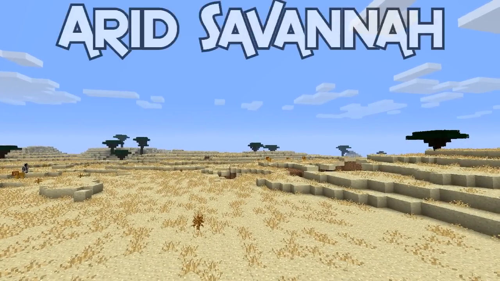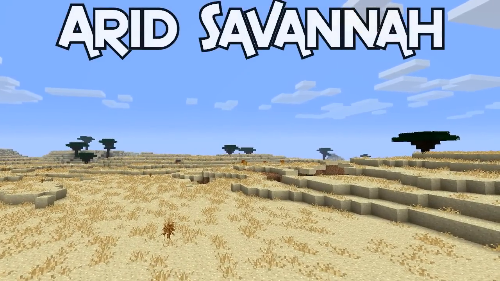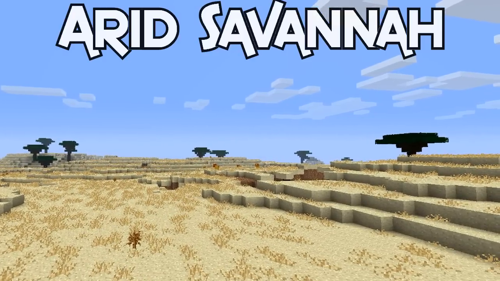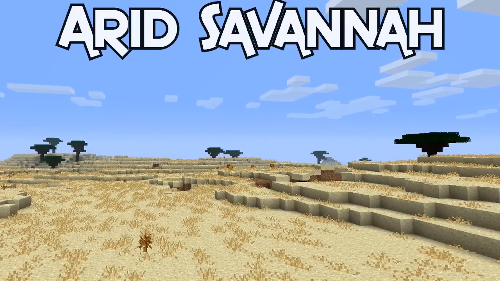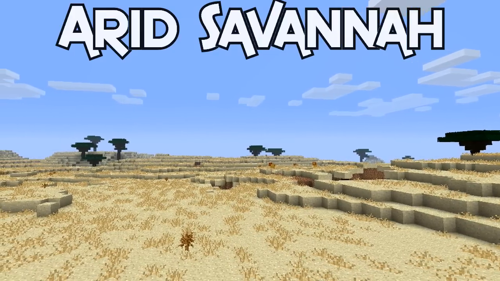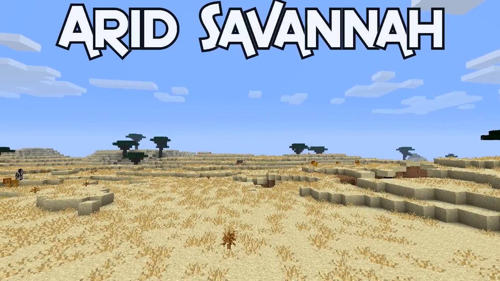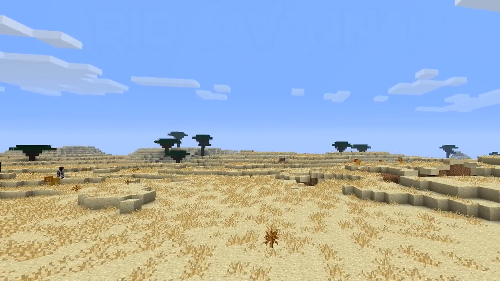Next up, we have the arid savanna. The arid savanna is sort of like a desert biome mixed with a savanna biome, obviously. It has parched grass and sparse acacia trees, so they're spread out, and kiwano fruits, also known as African horned melons, grow here, and can be farmed by farming the sand with a hoe. Only the sand in the arid savanna itself is able to sustain these fruits.